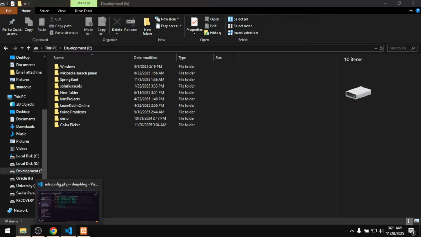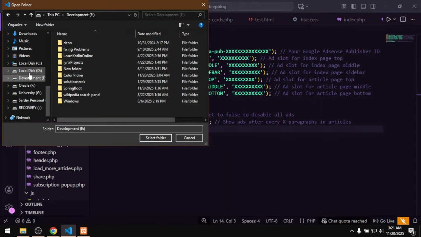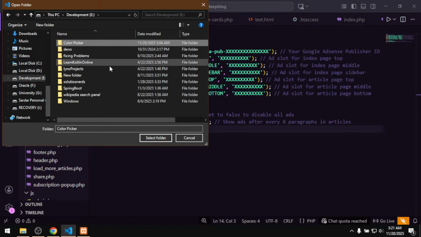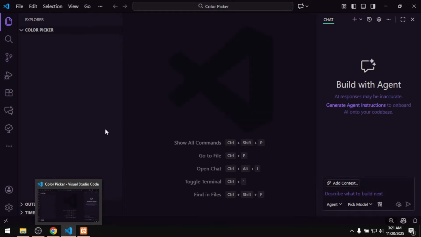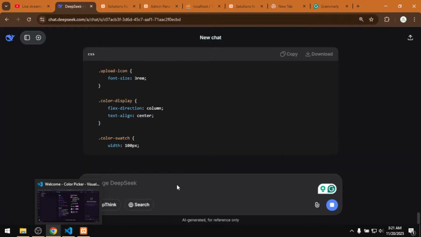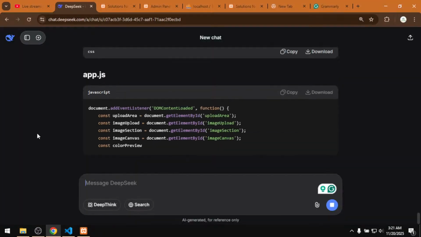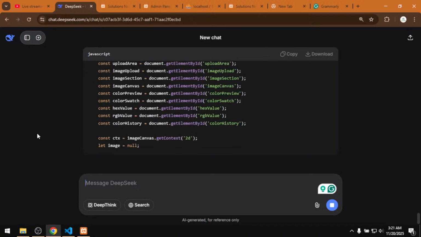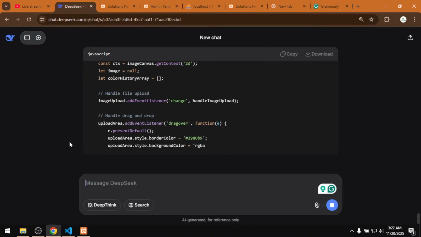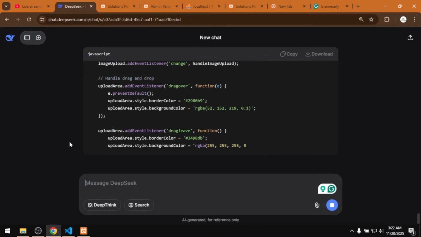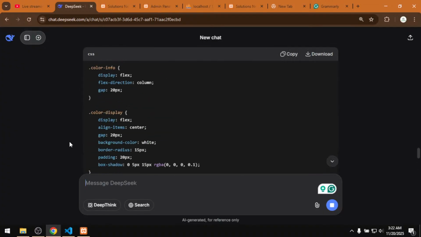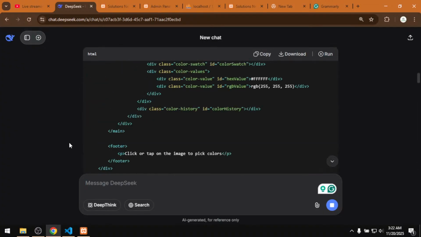Color picker. Let me click on this, and color picker. Everything is up and running.